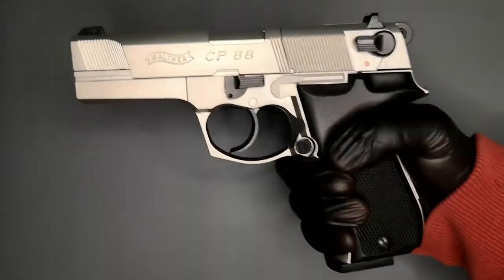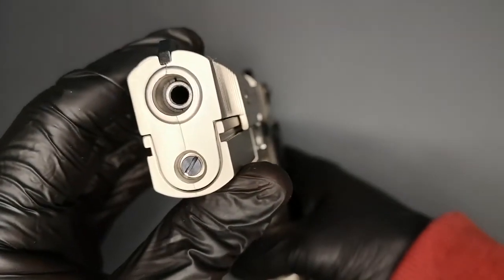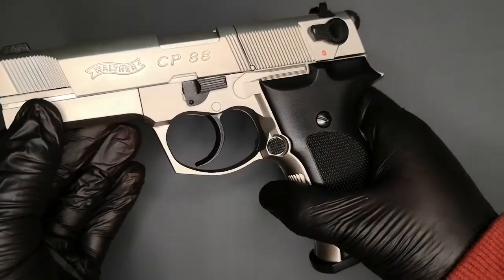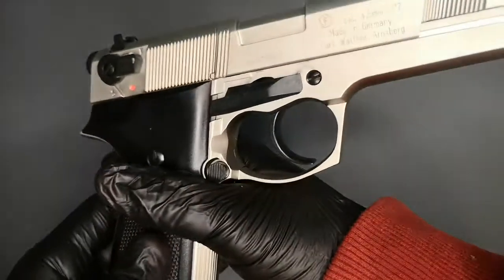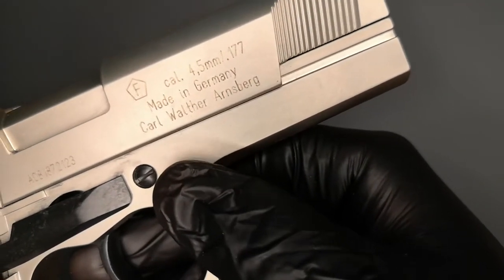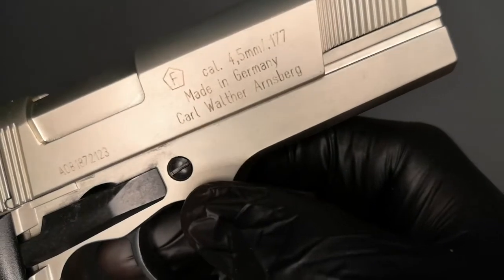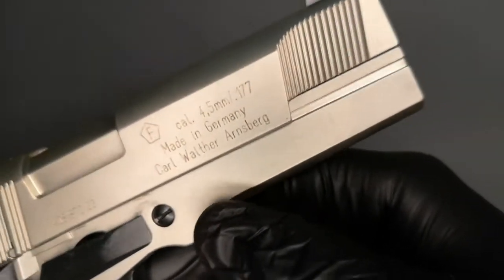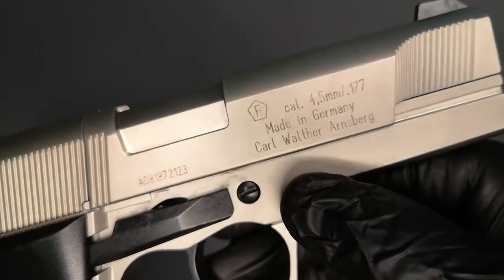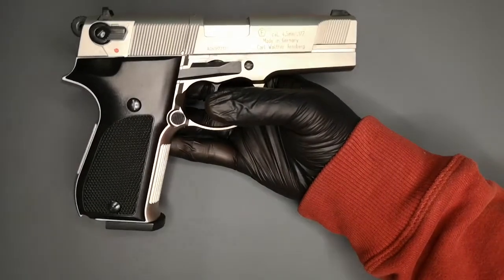A really straightforward, does-its-job pistol. Coming around to the front, you've got your recessed barrel, which is nice, and a guide rod there. This side — made in Germany. This is one of the better pellet pistols you can get. The SIGs are great, the CZ PO7 pellet pistols are fantastic. But these Umarex ones made in Germany — like this, the Beretta 92FS, and there's also a 1911 — they're really well made, really solid.